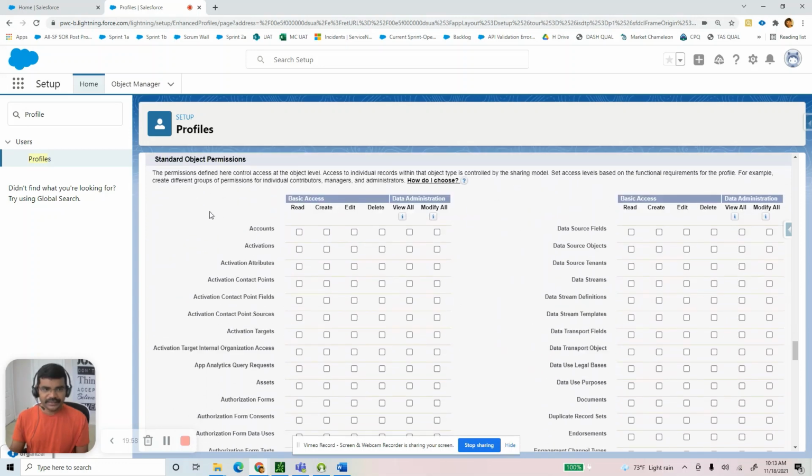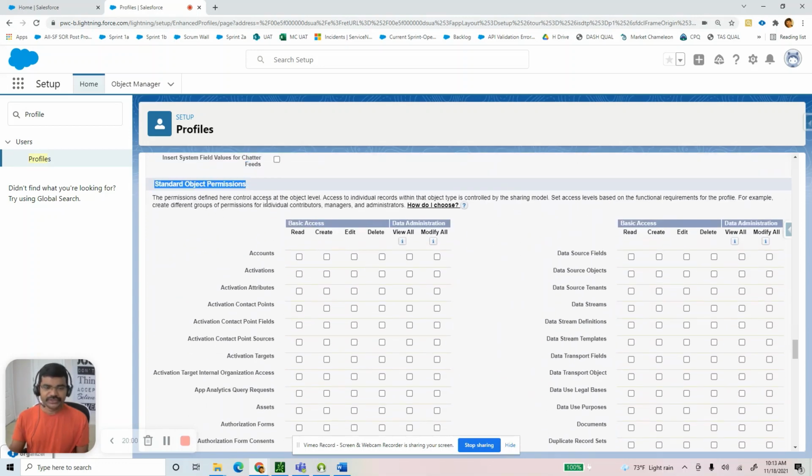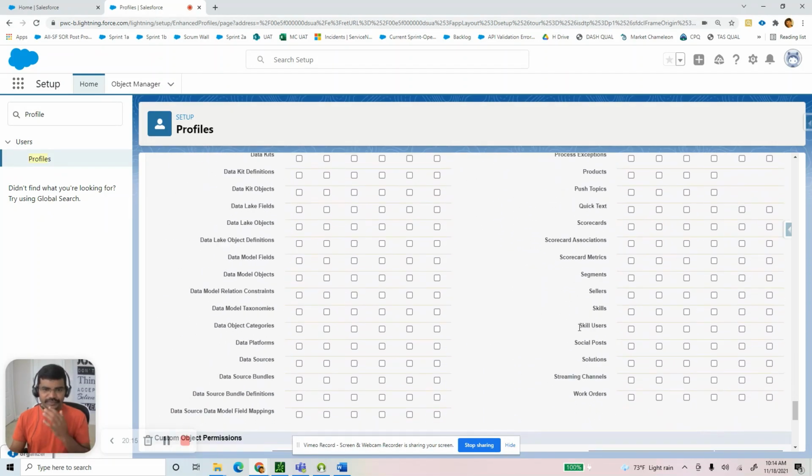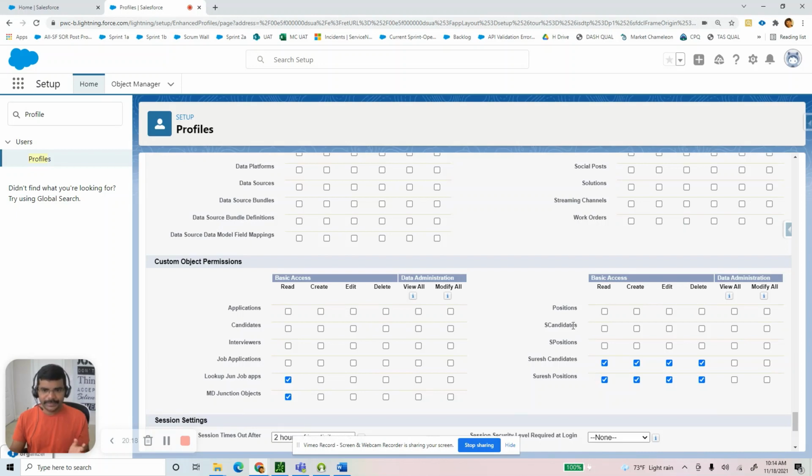And the main thing is object permissions, right? So like we said, you have access to the app, which is one level of security. We are coming into that app, and I don't want to show all these objects, so I removed the standard objects. All I want to show for this particular profile is, so I'll remove all these things. So this is fresh, no access. And I want to show the S candidate and S positions we created, right? So we want to give access to this profile for these two objects only.